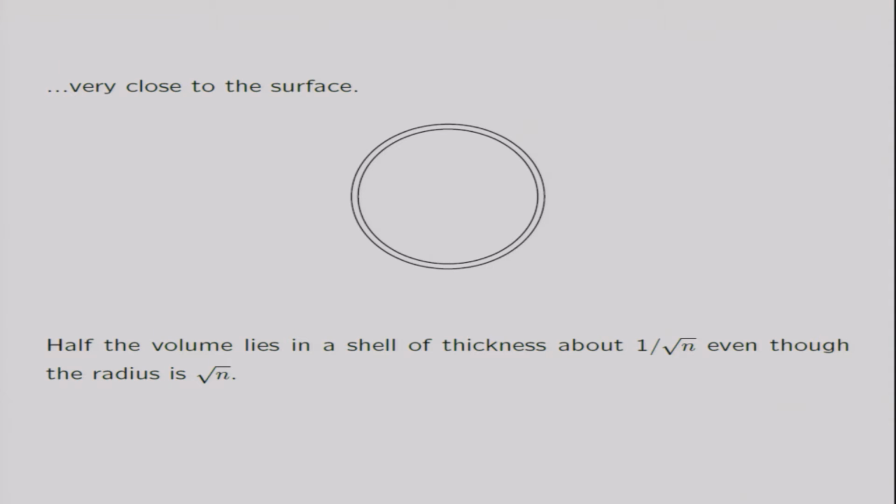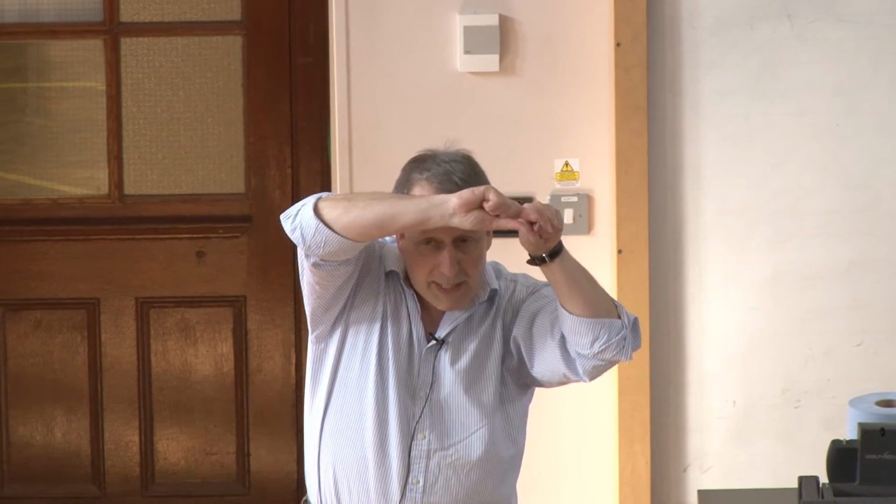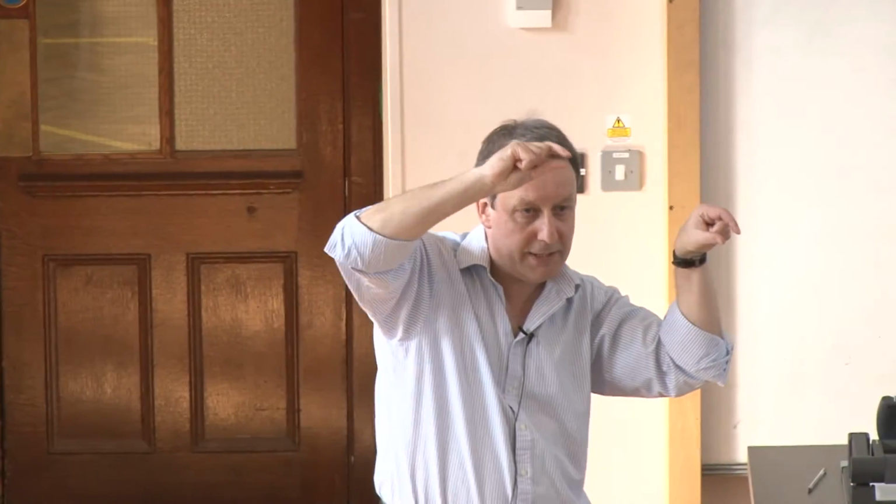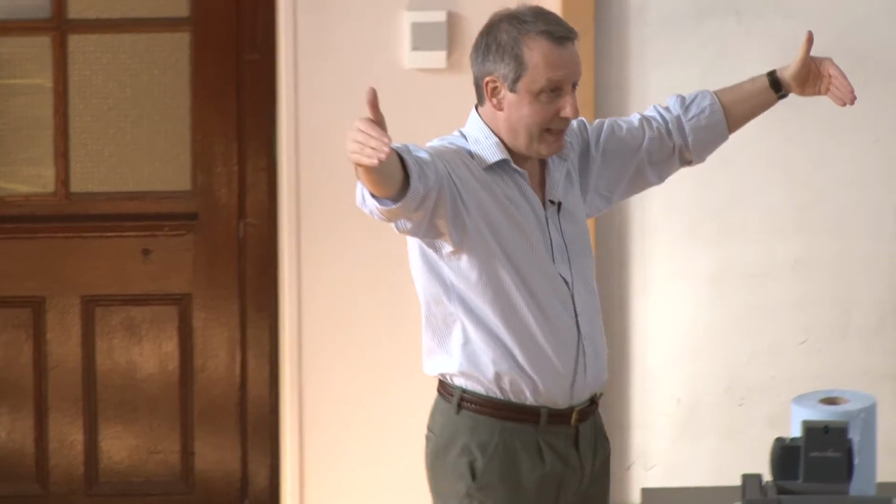If you multiply the radius by 1 minus 1 over n and take the nth power, you've multiplied the volume by 1 over e. So you've gone down, you've got half the volume, and that's multiplying the radius by 1 minus 1 over n, but the radius is root n. So actually the thickness of the shell that contains most of the mass is 1 over root n. It's actually thin, even though the radius is big. Okay?